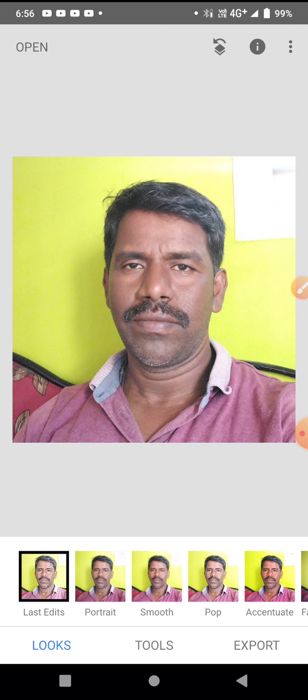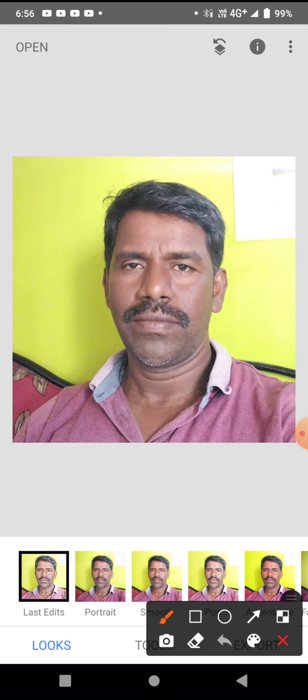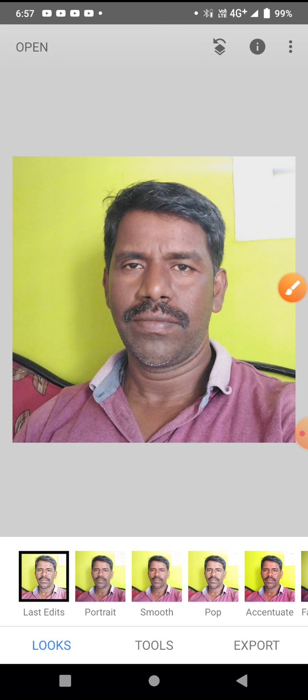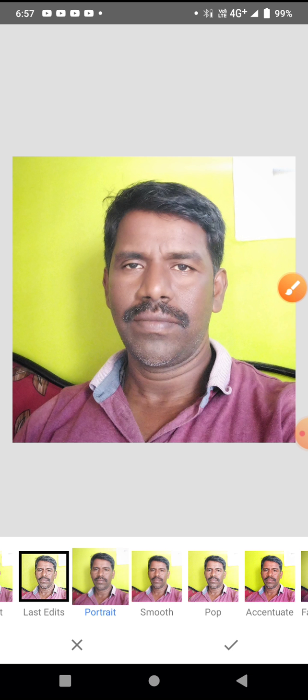In that album, I'll take this photo, as it is not clear. In the beginning itself, you come to know these are the different varieties of looks that are already built into the system. You have to take one of them first, it's a basic thing. I'll tell you. See this one, portrait and smooth. Yes, the face will become smooth. See how smooth this face becomes.